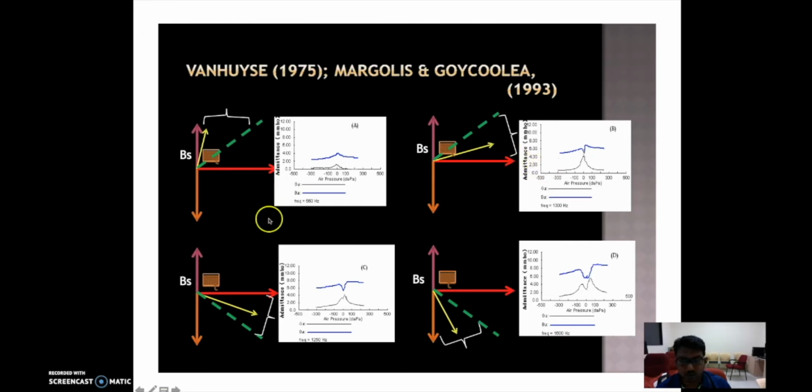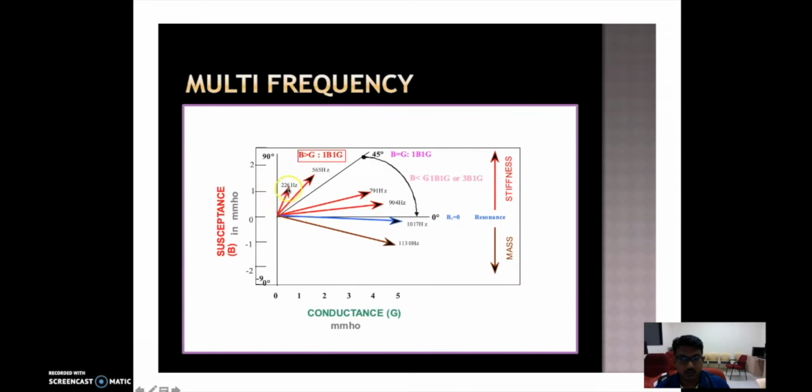So let us use this Van Huyse model and explain at least two extreme cases. Let us imagine a completely stiffness dominated system where the ossicles are completely stiffened and locked against each other so that they are not moving. The tympanic membrane becomes extremely stiff, right? Now in that case, this vector is flowing not here. In fact, it is attached very close to the 226 hertz or the stiffness axis.